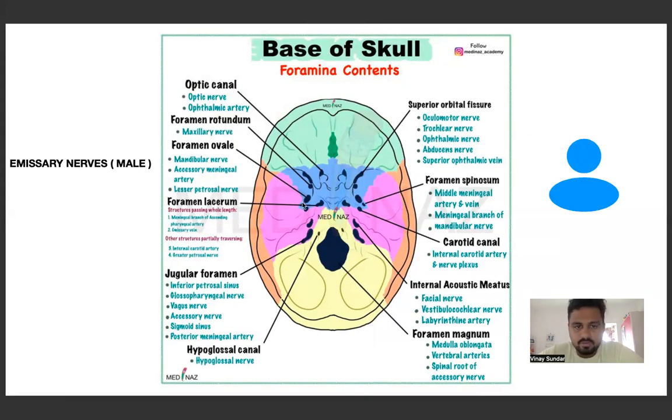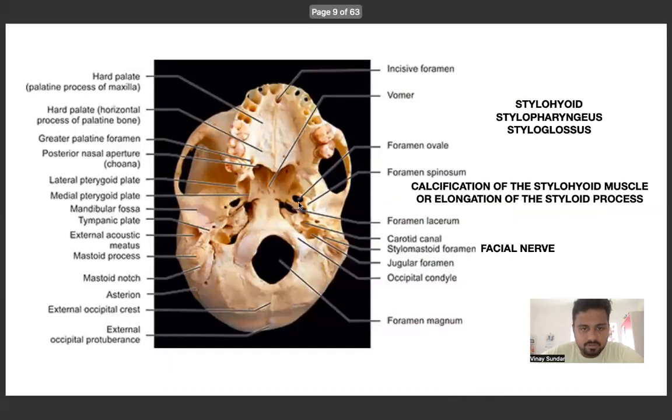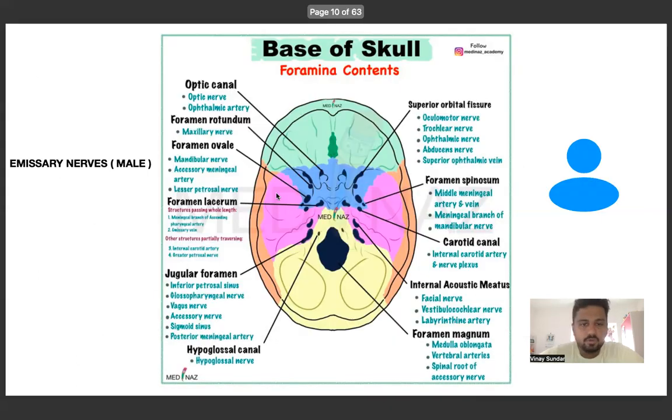So this is the foramen ovale. Something which is superior to it, or on top of it, is the foramen rotundum. Now let's see if you're able to identify this. So this is the foramen ovale. Your foramen rotundum is somewhere here. It's not able to be seen in this particular slide, so we're going to use this for reference.